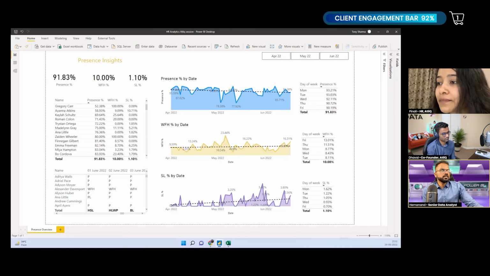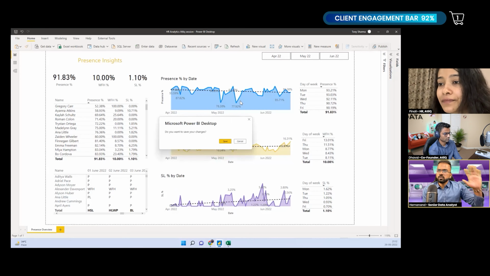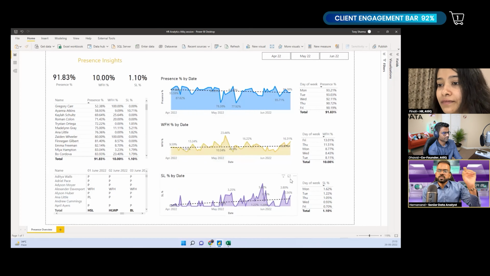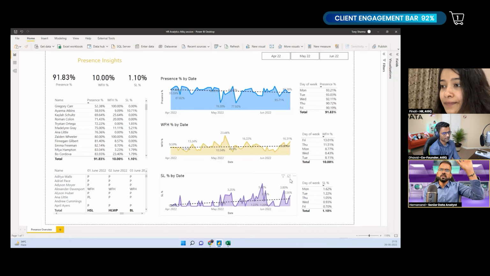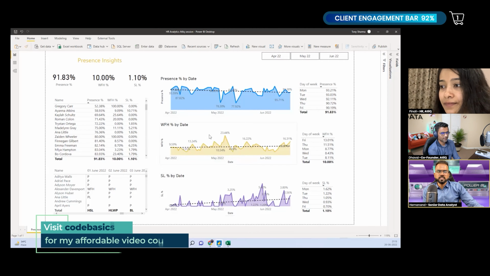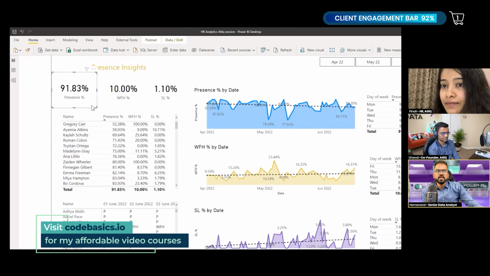Yeah, totally understand. What you can do is the next step is we will publish this dashboard to the cloud. Once we publish the dashboard, in Power BI lingo, this is called a report. Once you publish this report online, you can create a dashboard from the visuals. You can pin a visual to a dashboard, and from there you can create an alert.